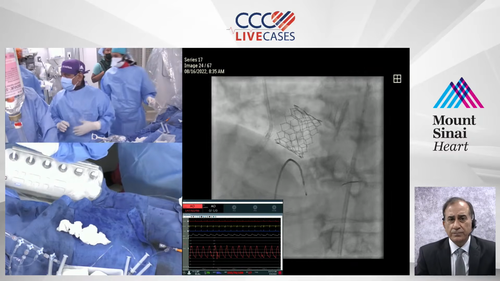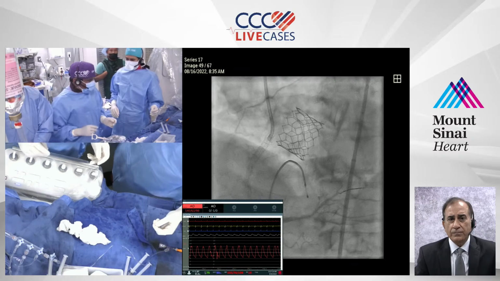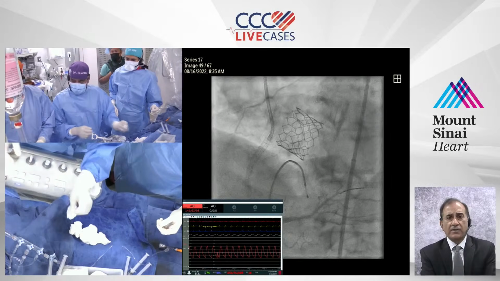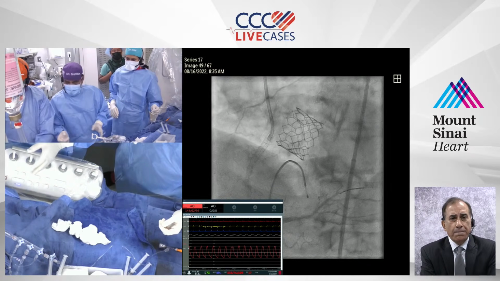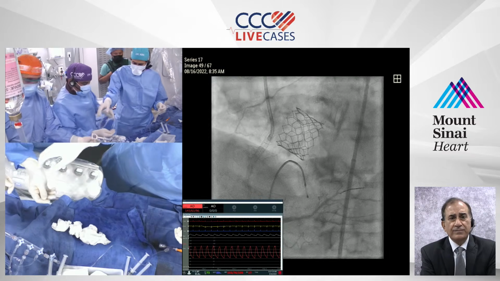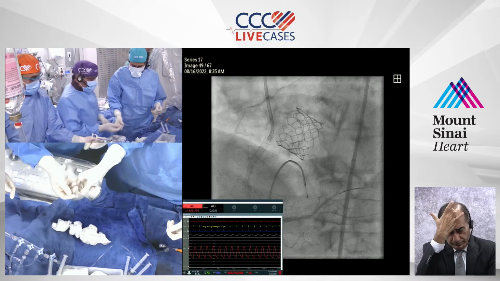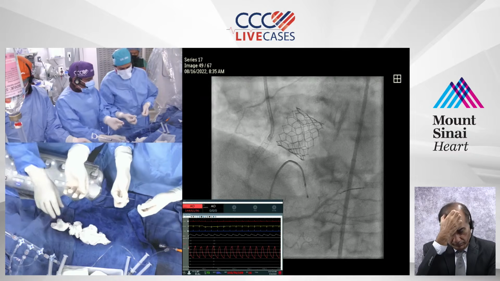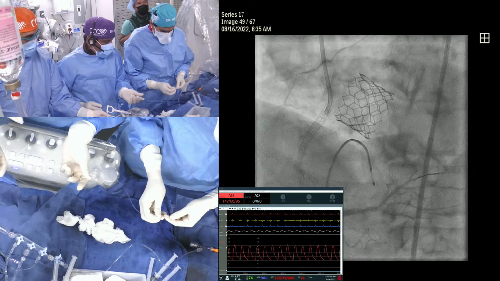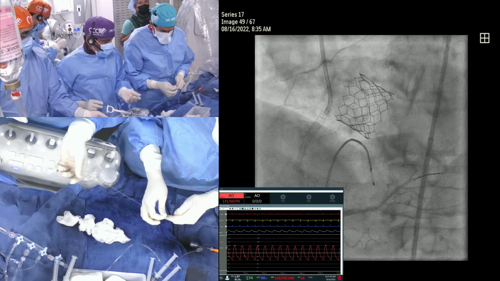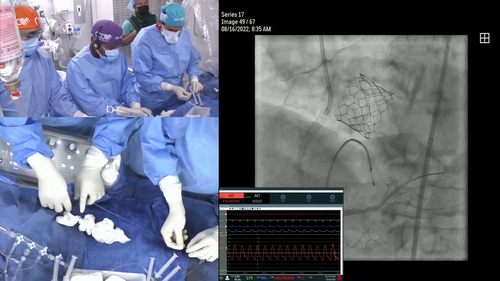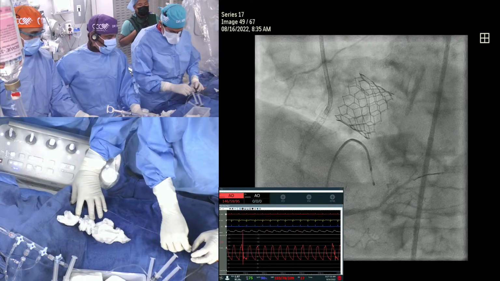A 12 millimeter 4.5 balloon. In one of the live cases a long time ago, we did show the ostial flash. We showed the ostial flash 2 times. So the point here in not using ostial flash is that there is a double layer of stent, and whether the ostial flash will work. We have used it in a few cases, and we had 3.5 and 5.0. I personally haven't used it in the last couple of years.